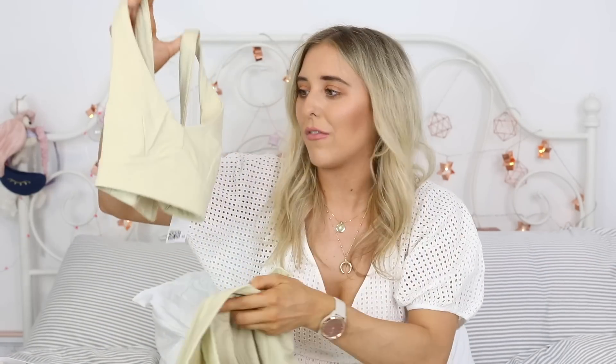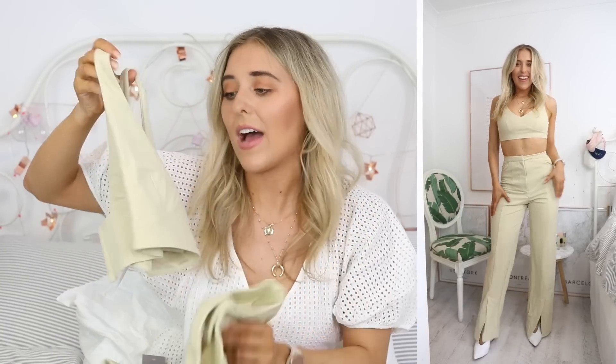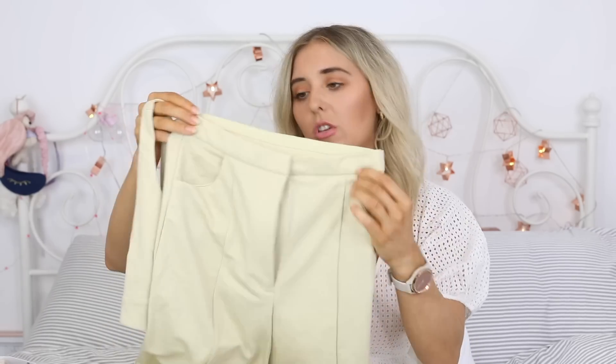So I didn't know if this was going to make me look like something from back in the day with my granddad, or if it was going to be cool. But I actually really like it. The top — I would advise sizing up on. I wore a stick-on bra and you can kind of see it a little bit under it. And I have a wide back, and it was quite hard to fasten, but I think it's super flattering. Would actually look nice with a white mini skirt. The trousers, I love them — just love the tailored kind of detailing. I'm only around 5'2" and they were quite long on me even with heels, but super roomy, super comfy, and I just think it's a really different outfit.